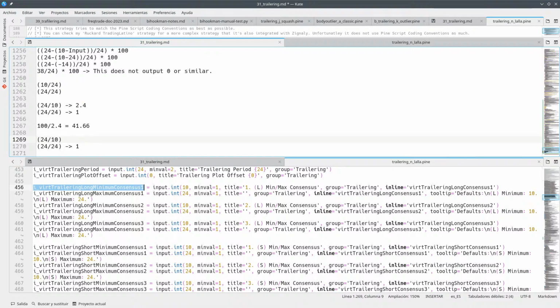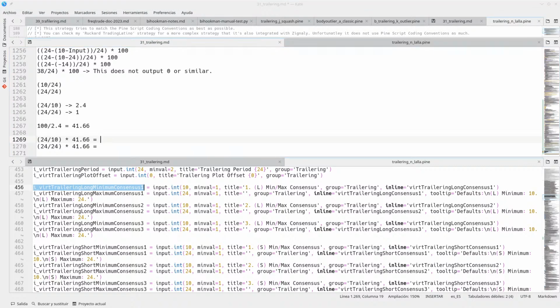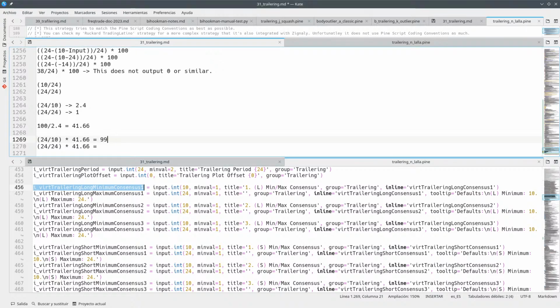So this is times 40 like this, and this is like this. So let's see what happens. So the first one, 2.4 times 41.66, is going to be 99.98, which is the input is this one here, 10, and the other one it's going to be 41.66.